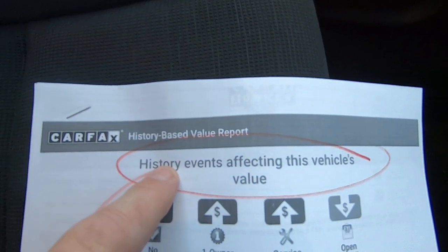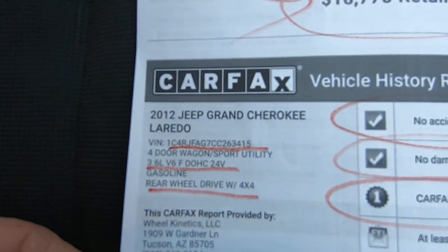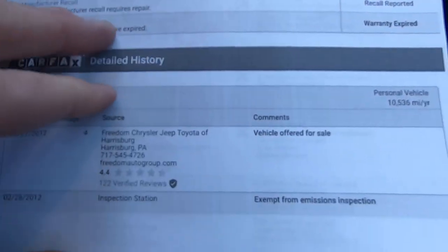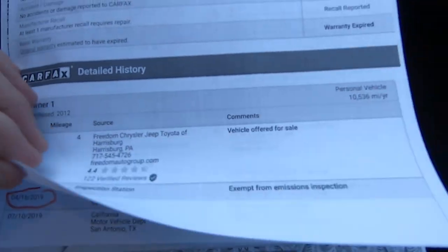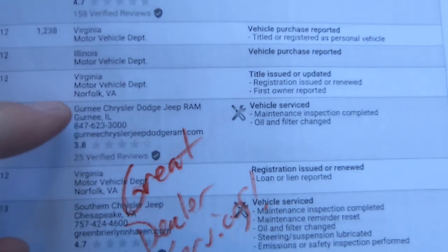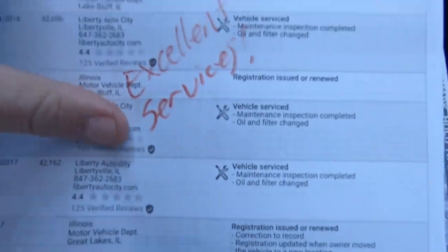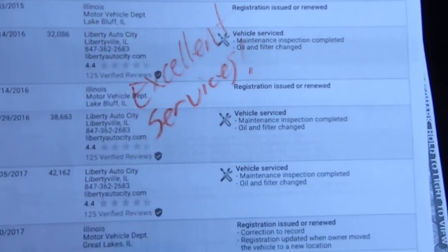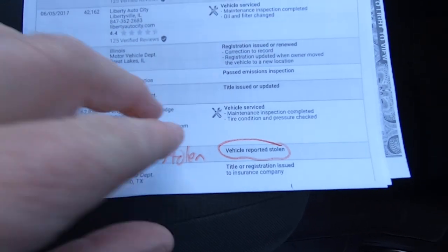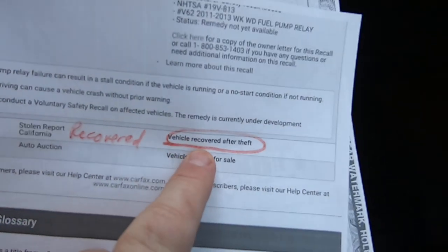Here's the Carfax. They blend the Carfax and the Kelly Blue Book together and come with a retail value of $16,770. There's the VIN — no accidents, no damage. It's a one owner, which is great. The Carfax itself shows it was born in Pennsylvania, then moves around — it's in Virginia, still the same owner, so it's probably a military person. Now it's in Illinois; he's not really driving a lot, he's just moving places. Excellent services in Illinois. Then he moves to California in 2017 with 57,000 miles. Gets stolen April 16, 2019, and is recovered December 20, 2019 — stolen, recovered, vehicle recovered after theft.